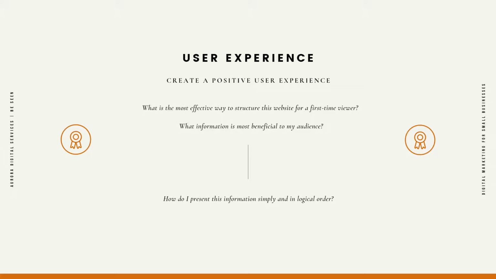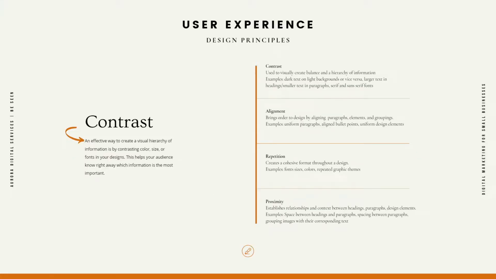Now, I'd like to take the next few minutes to address one of the hidden areas that can really affect user experience, and that is the general design of your website. So the amazing thing about building your own website is that you don't have to be a professional designer to use platforms like Wix or Squarespace or WordPress. However, a poorly designed website can be really distracting for users, so it's important to understand even the most basic principles of design. The 4 principles that we'll be focusing on today are contrast, alignment, repetition, and proximity.